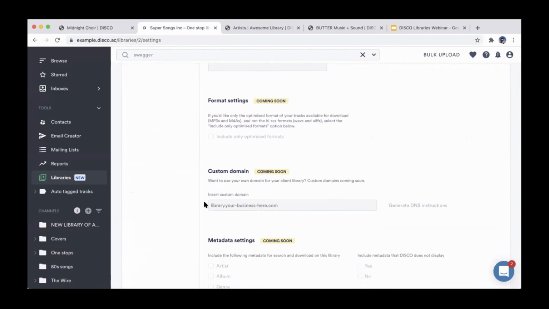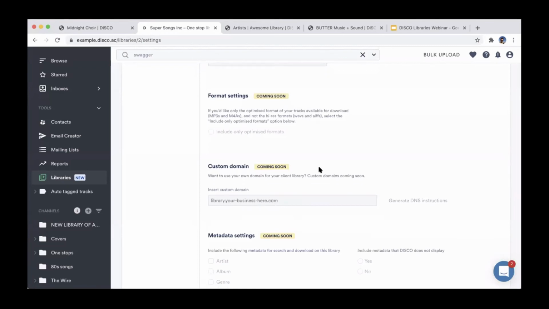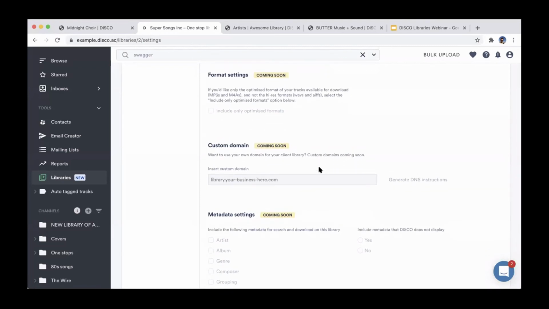Essentially you can make the library a custom domain with your own website domain, but it wouldn't be embedded into your website, and it cannot be tim.com/library. It has to be a domain like library.tim.com. So this is almost up and running, and that will be the best way. But you can just have a button that says search my library. They click on that and then they just get taken to that page.